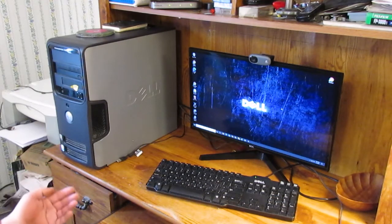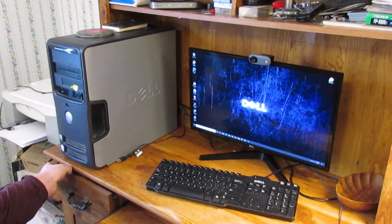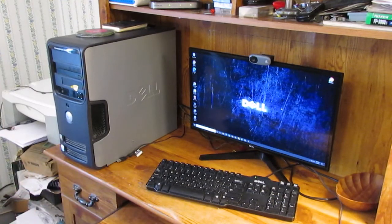So back then I had a different desktop computer here. I was running Windows 7. Of course, Windows 7's life cycle was coming to an end. Apparently we weren't going to get any more updates on Windows 7, or at least I thought, and so I decided I'd look into trying out Windows 10.